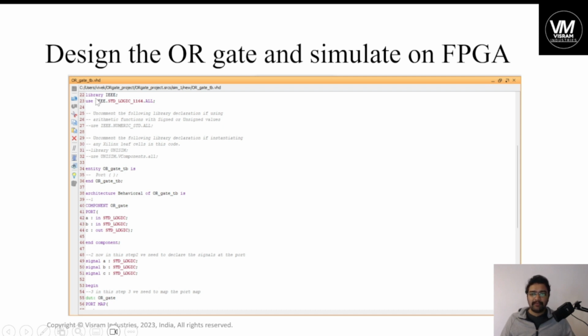So go to the libraries. The actual VHDL starts from the declaration of libraries. It is a mandatory step, guys. How do we collect these libraries? It is a standard. Like in C programming, if you have gone through it, we write hash include stdio.h, conio.h, and iostream.h, so input and output. So it depends on the libraries.